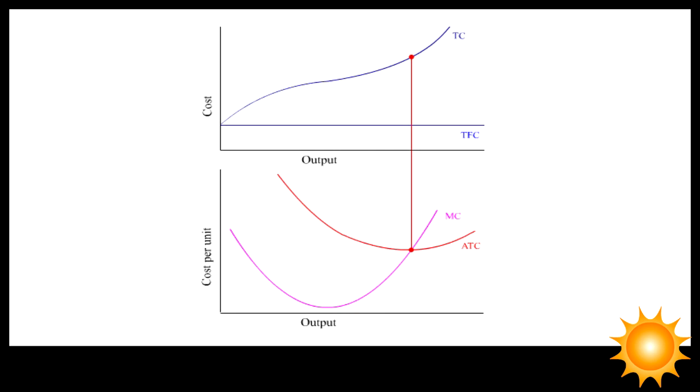Why do we need MC and ATC when we have TC? We need ATC because it is convenient to compare price with ATC to get an idea whether we are at least breaking even. And we need MC because pricing should be based on MC and not on ATC. To maximize profit, we need to know that unit price is not only higher than ATC, thus covering all costs, but also that the additional cost of the marginal unit, MC, is not higher than the unit price.